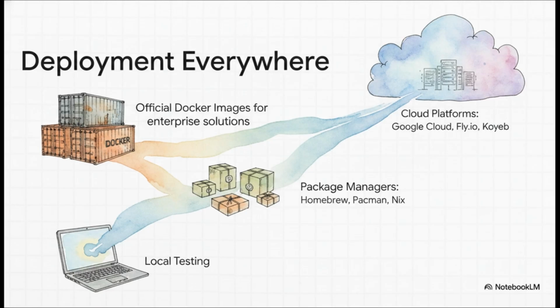You can deploy it using official Docker images for containerized enterprise solutions. It is baked right into standard package managers like Homebrew, Pacman, and Nix. And it's fully supported across major cloud platforms, from Google Cloud to Fly.io to Koyeb. This basically means the exact same frictionless workflow you use to test a model at your desk is exactly what your ops team can use to deploy it to millions of users in the cloud.